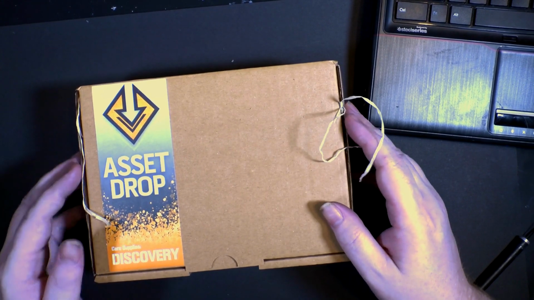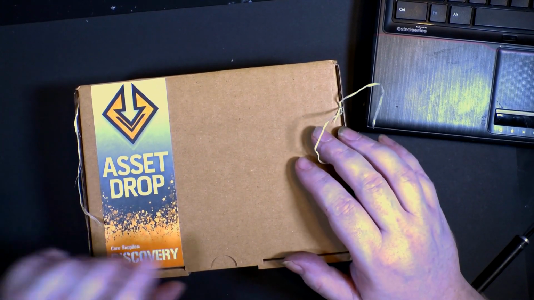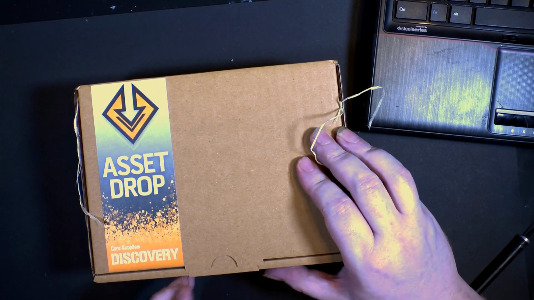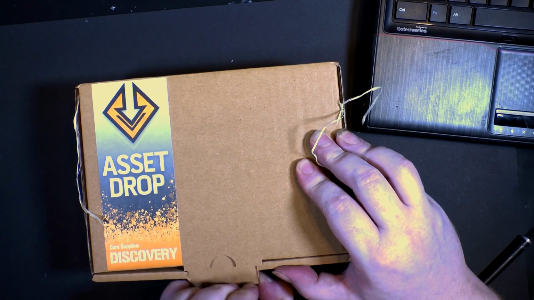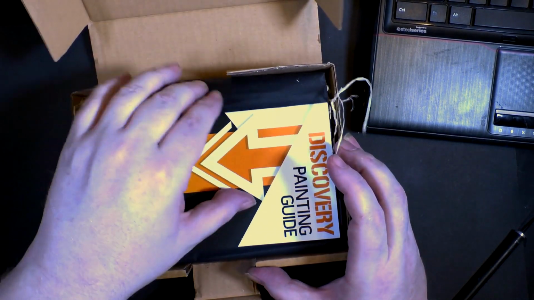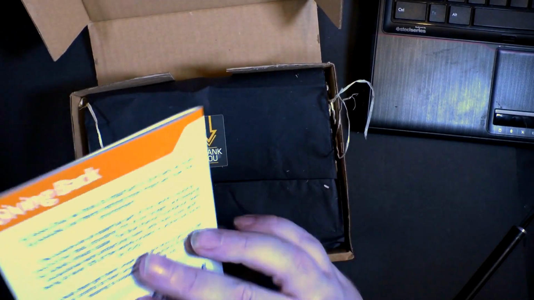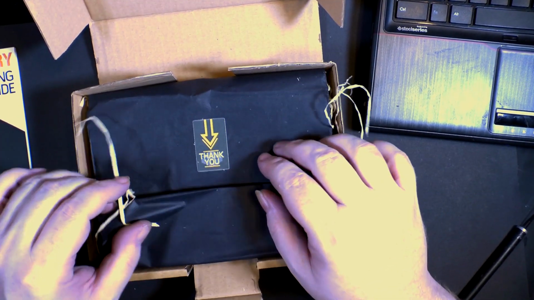So, new packaging a little bit. The discovery box looks quite nice. Let's see what we've got in it. Oh, it's tight this month. Let's see what we have. So, July 2019 painting guide. We will look at that after we've looked at what's in the box.